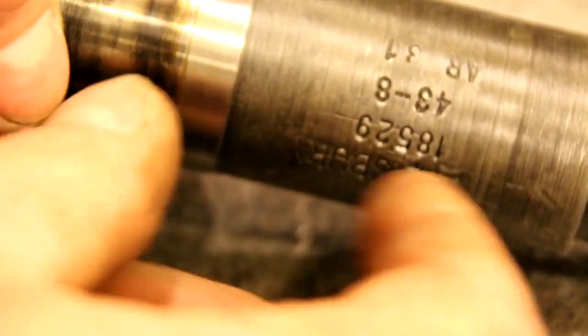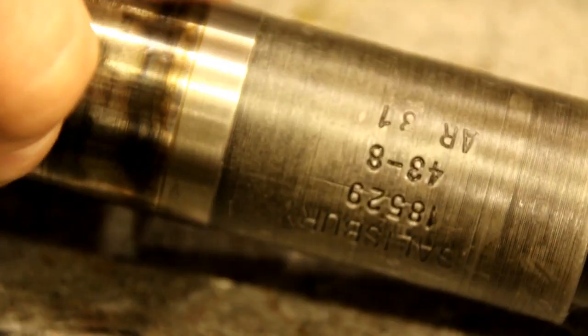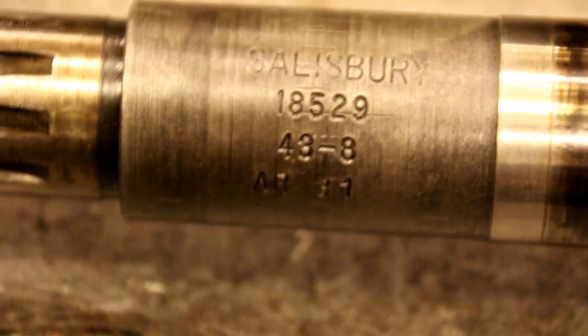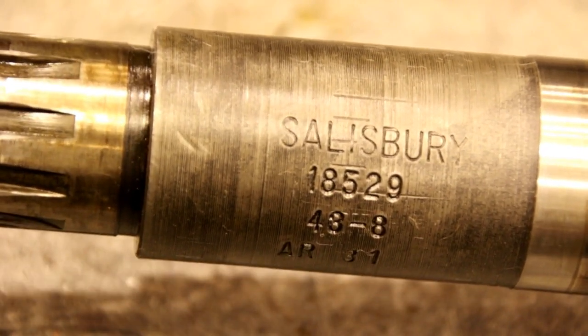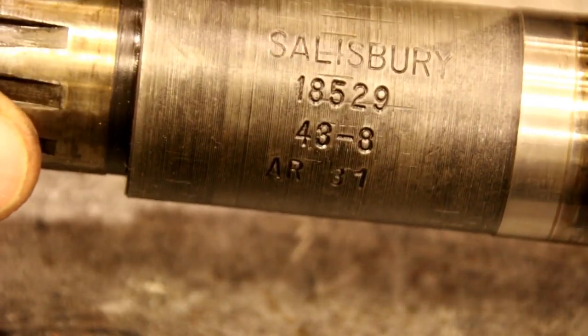what they did on the earlier ones, like the model 41-2 on a 2A, is this section here that's all one piece. This was a tube that slid over the housing here on some of the earlier Salisbury gears. So if you get one that has the removable tube here, don't be alarmed. That's how the early ones were. And like I say, normally on a 3A, by 51, it should have been a Spicer in there, but this is an early rear end here, so it's still got the Salisbury gears in it. No big deal. It's a fine gear, not a problem.